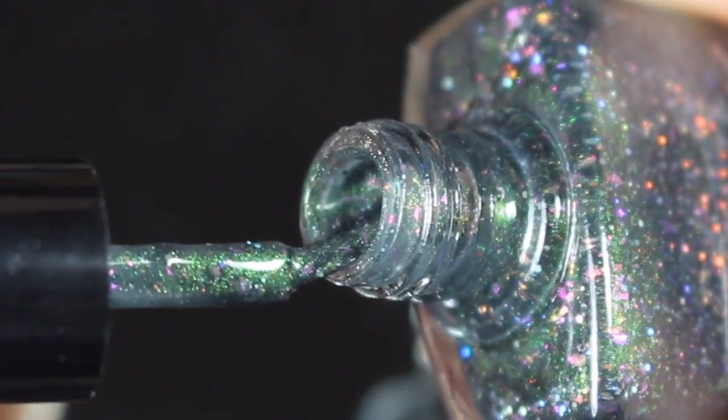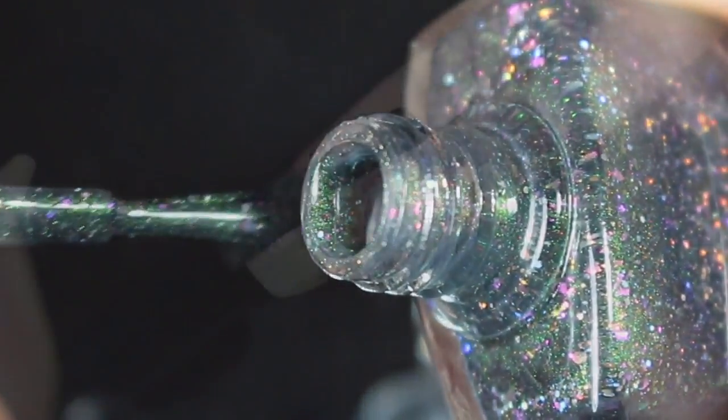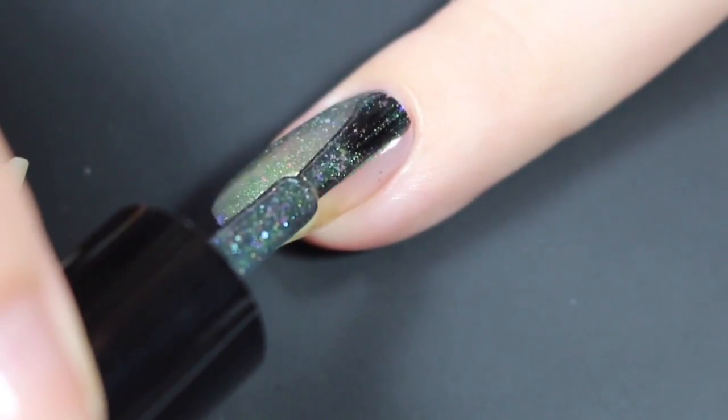I'll go ahead and show you a brush shot, and then I'll show you how Aurora Borealis swatched on my natural nail. So here's a look at that first coat. This one goes on just as nice and easy as all of the others.